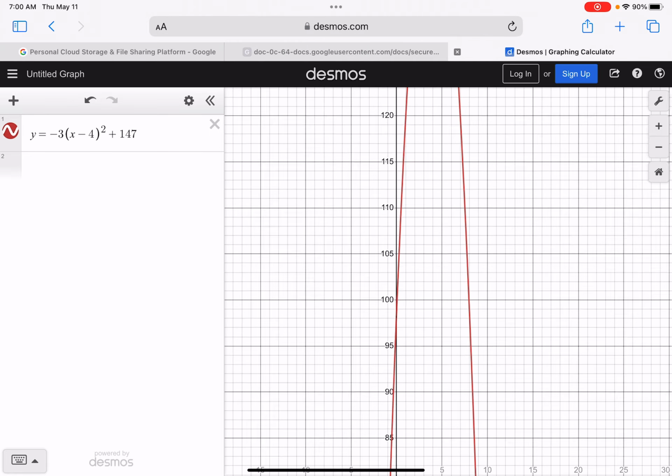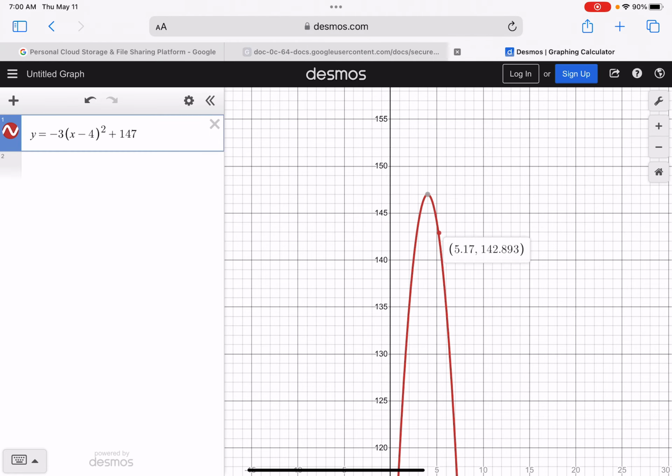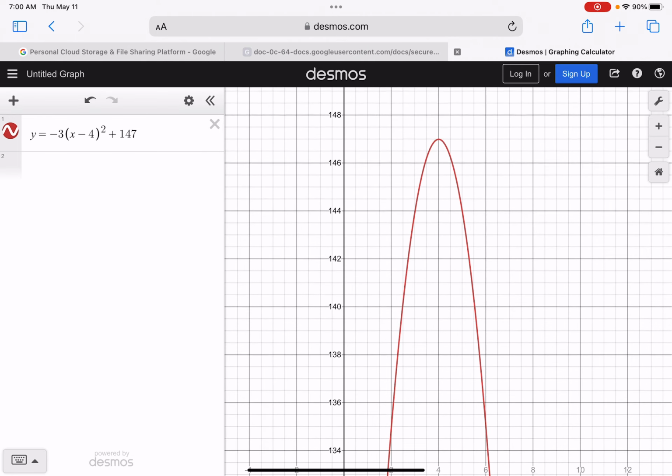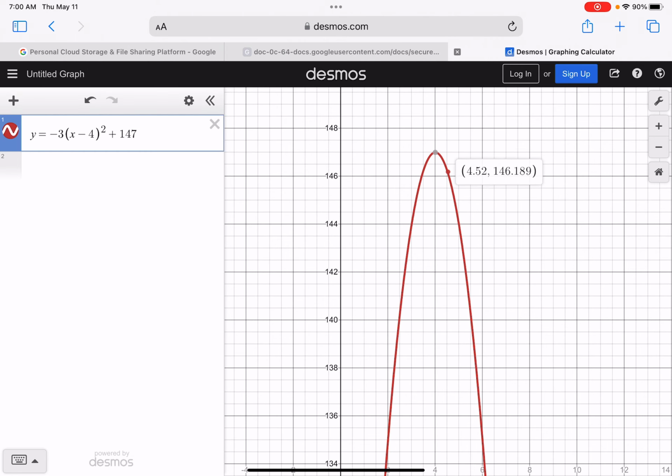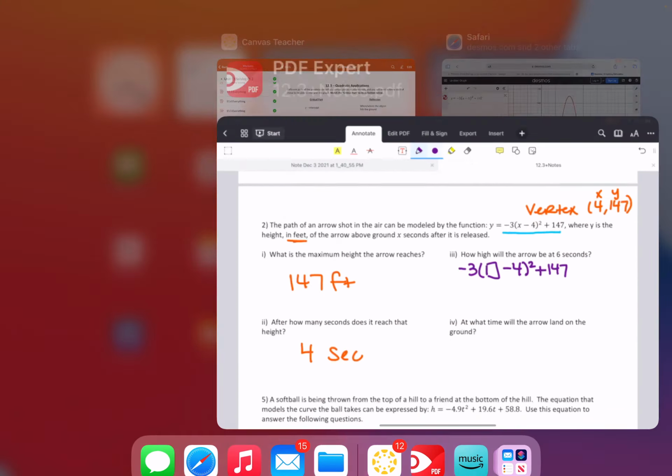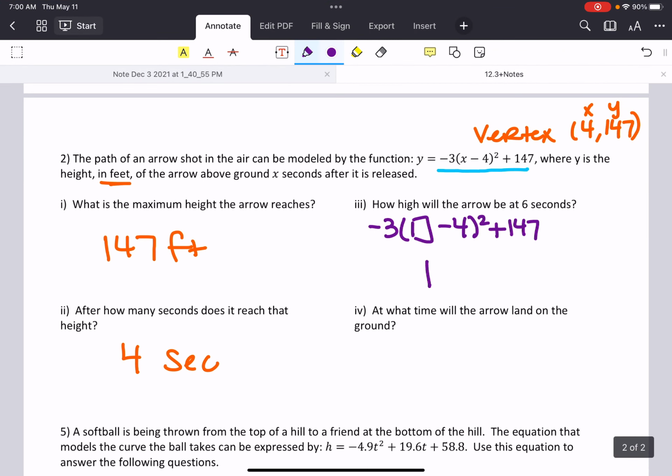Yes, I could zoom out. 6 seconds. Well, if you see, I can click right on here and move this dot. And I want to know when the x is 6 seconds. Really close there. Let's see if we can get it real close. Oh, hey, right at 6. I don't know if you can see that. It flips on 135. So you can get that either by plugging it in or by looking on the graph. So we have 135 feet.